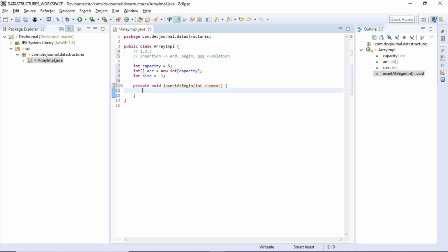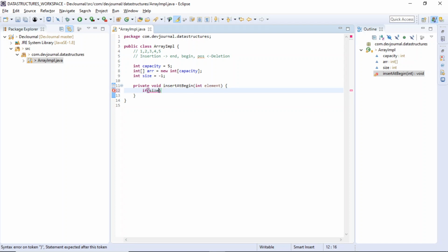Okay, so for inserting at the beginning, first we would have to check if the array is already filled completely. For example, if we have capacity 5 and we already have 5 elements in the array, then we would have to resize it. So let's add a condition for it here. Size would be starting from 0.